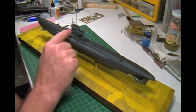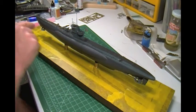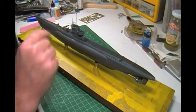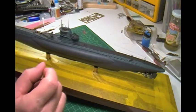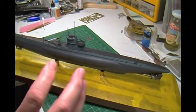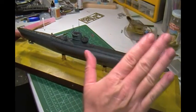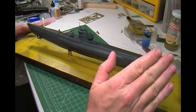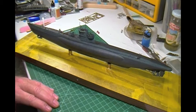I had enough problem. I strung this on from here to here and then back over to here, and that was no problem. The front was really no problem. The hard part was all the pulleys and stuff for the torpedo, and I broke it off, put it back together, broke it off, put it back together. I'm not breaking these lines. I swear to God, I'm not going to break them. So I'm not touching them. They're alone. I don't care if it's incorrect. It's my model. I love it the way it is, and that's all that counts.